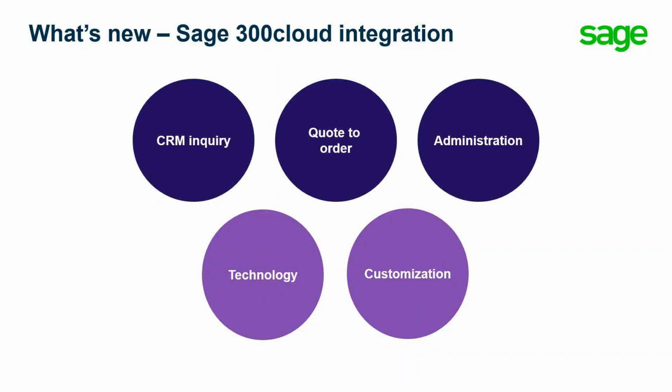And what you see here is now you actually see the same exact entry screens as you do on the web screens. And why I bring that up is because it really helps leverage a learning curve perspective, because many of the customers already know the screens because they've been working in their accounting system, okay? And obviously the technology and the customization around that, I will mention. As opposed to Sage 300 classic desktop screens, where you'd have to write code for it, the web screens, you do not necessarily have to write code for it, as well as in Sage CRM, the customization is so in-depth, and you can get as in-depth as the customer might need, okay?